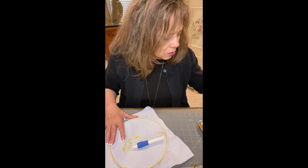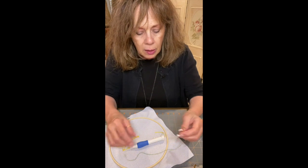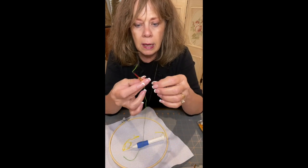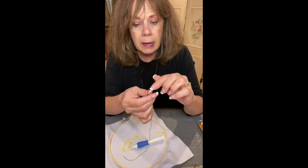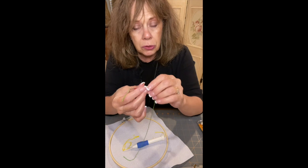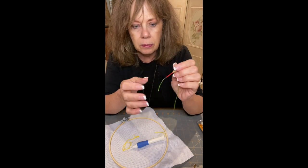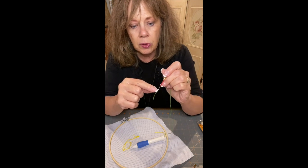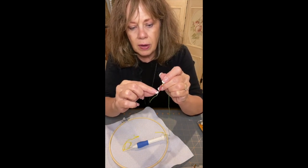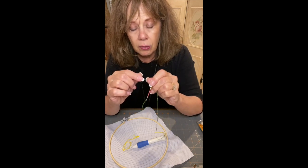And just so you guys know, next week I'm going to be using a different needle. These are needles that I bought when I first started. This particular one is called a Russian punch needle, and mine I thread from the back end and I pull it through, and I'm just used to doing this one, so this is the one that I'm going to show you guys with, but the concept is still the same. I punch with the beveled edge away from me. I put this all the way down into the fabric to where it stops just like that, and I just keep moving it back and forth.